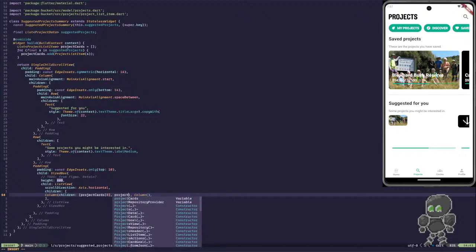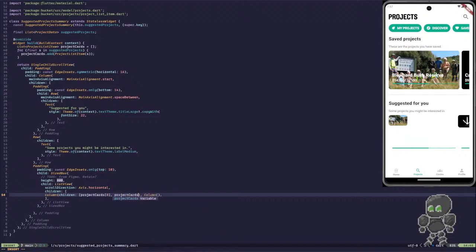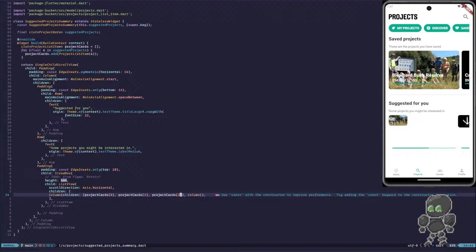This is super artificial. I don't even know if it's going to work here yet. Just to get an idea of the layout. So definitely not there.